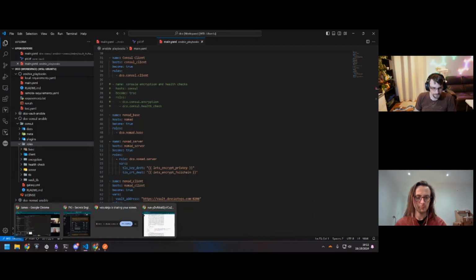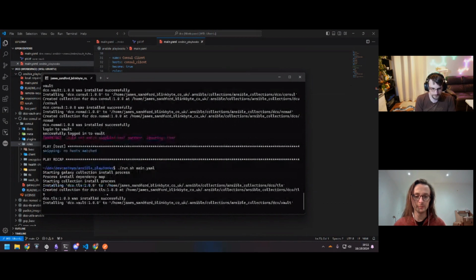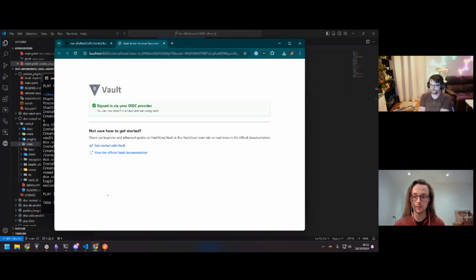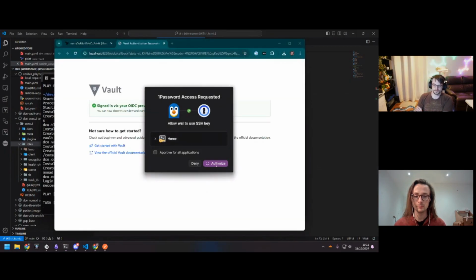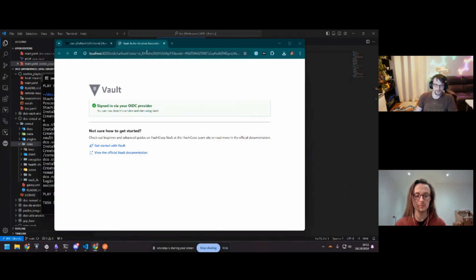Cool. That one... We should get this working with transparent sessions and Boundary at some point. Yes, 100%. So I don't have to do this to log in. But we need to get Boundary set up before then.